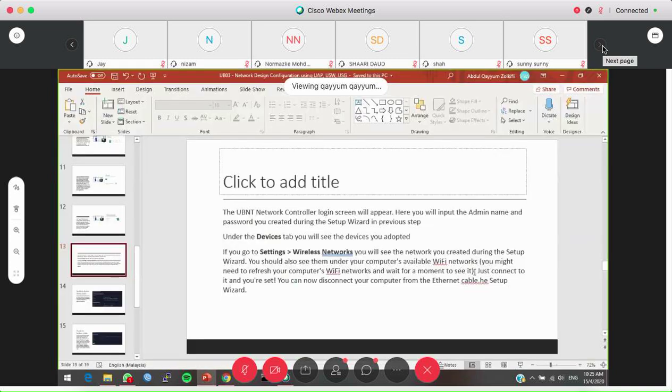Okay, I waited for a while because my browser hung. Once you already set up the controller, when you log into the controller, you go to the devices tab. By right, you should see all of your devices, and the status should be connected if in the wizard you already selected to adopt the devices. If you skipped the adoption process, the devices will be listed there, and the status will be pending adoption. So you will see that you need to adopt the devices first.